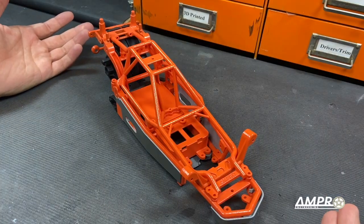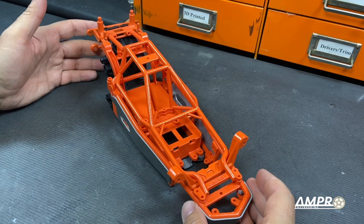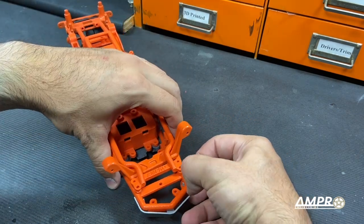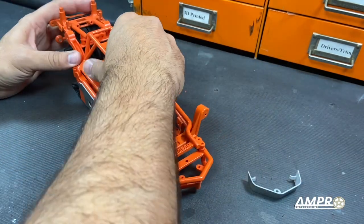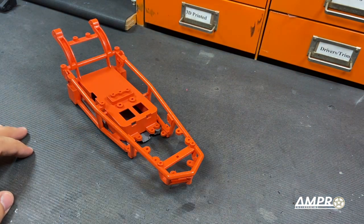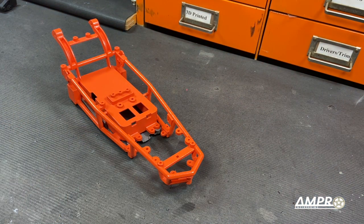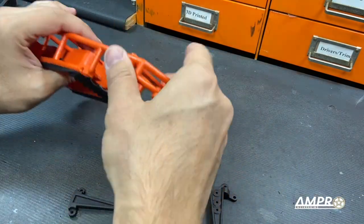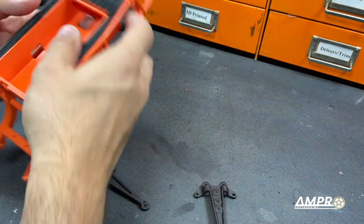I went ahead and painted everything that I wanted to paint, and I just couldn't help slapping it together a bit to see how it looked, but I think I should tear it back apart. I just stuck everything there. Nothing's actually screwed in place. As I assemble this, I'm going to do the best I can to assemble it in the right order. Now, obviously, I designed this, but designing it and assembling it may be two different things. I have an idea of the order that it should be assembled, but we won't know until we're there.